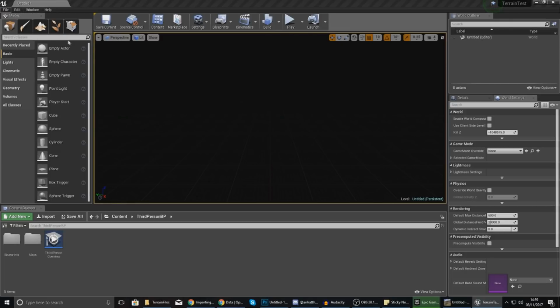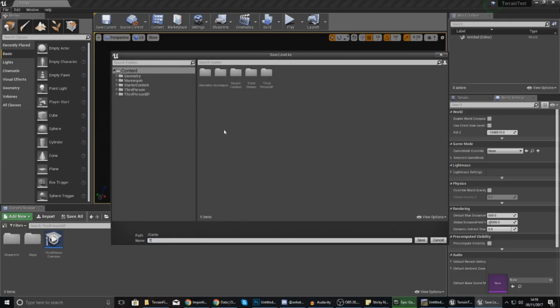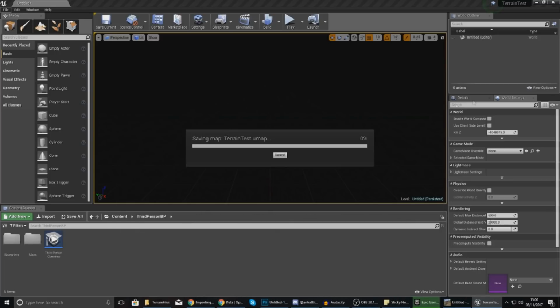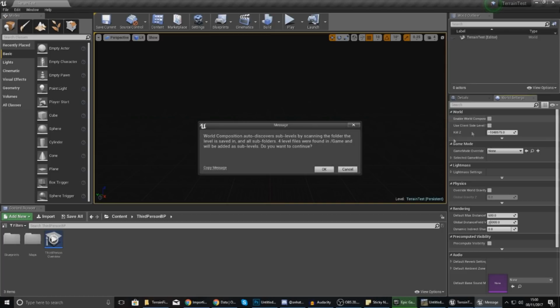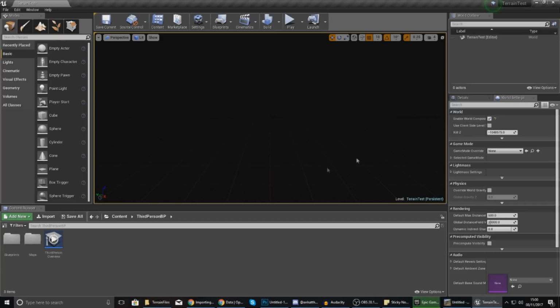So I'm just going to save this untitled level, just do save current, and I'm just going to give this the name Terrain Test and press OK. Give it a couple of seconds to do that, and then from there enable your world composition, and then it's going to say also discover sublevels. That's okay.